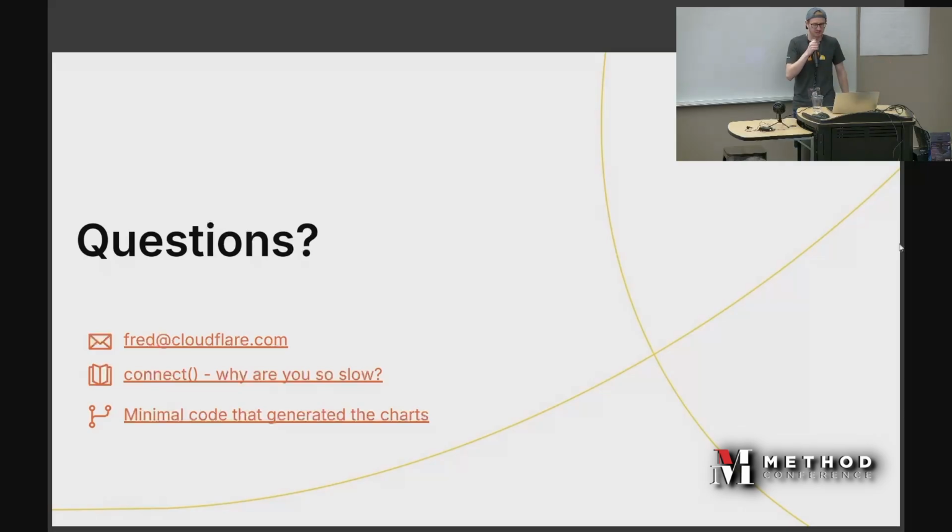Like I said, the Linux kernel maintainer for the networking subsystem, probably enough people complained at him based off this presentation that he finally implemented a patch that fixed the problem. And I have a blog post here where basically the whole presentation is distilled, and some code that generated these charts. Hopefully that answers your question.